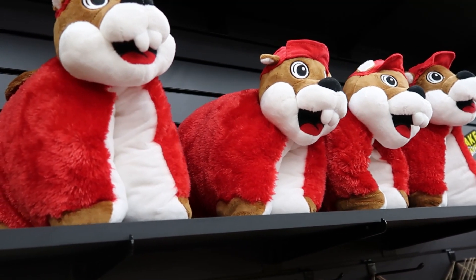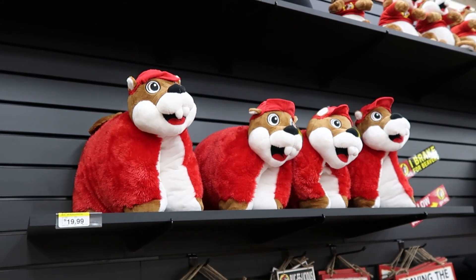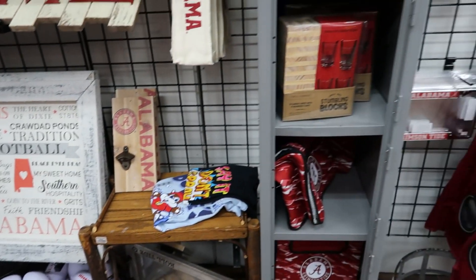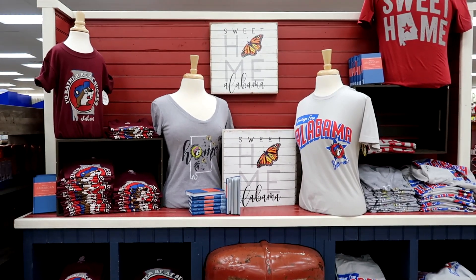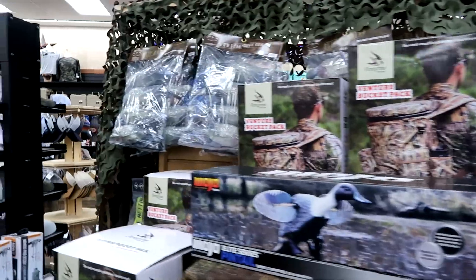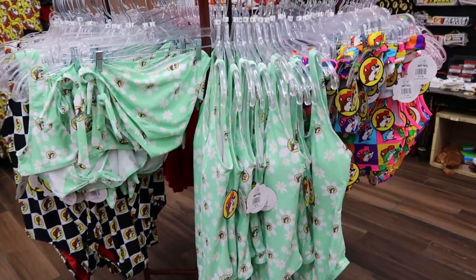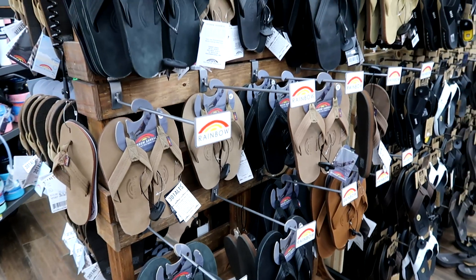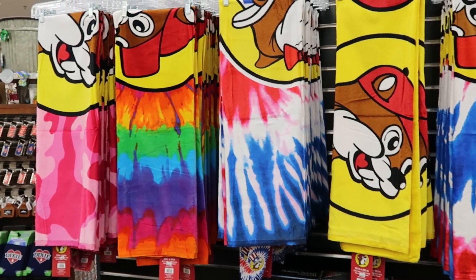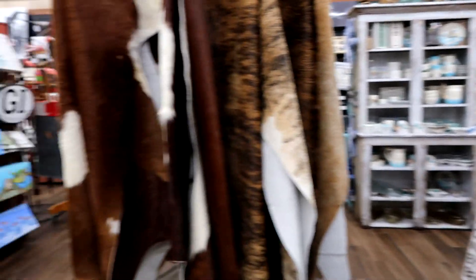Bedazzled wine glasses — very tempting. They even have a Buc-ee's pillow pet, that is great. Most of the Buc-ee's are in Texas and they usually have all kinds of Texas-themed stuff, so I'm happy to see that here in Alabama they've got all the Alabama-themed stuff. I've now reached the outdoor and fishing section. We're near the beach so we gotta have a beach section too — beach towels in such good variety. This area is like a giant mega version of the Cracker Barrel gift shop.